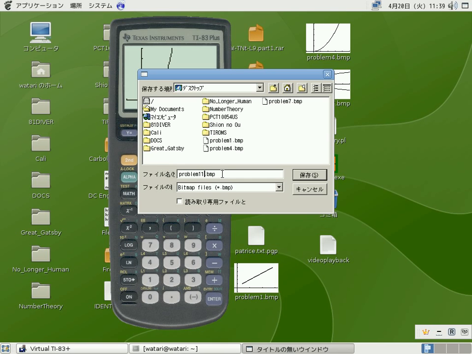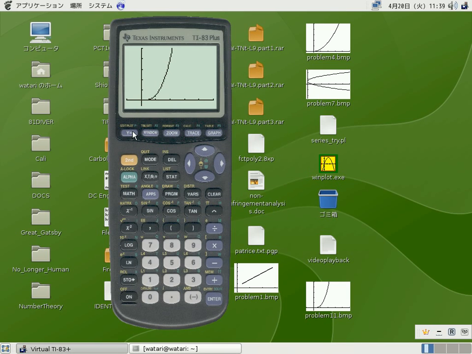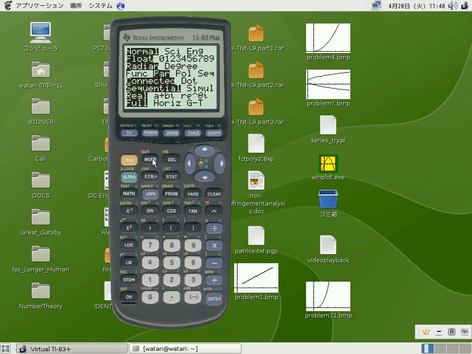Okay, so next we're moving on to our ellipses. So we'll go ahead and do that. We had 2 cosine t for x, and for y we had 3 sine of t. And I guess we can just delete all of this. Okay, now we want to make sure we're in radian mode, so let's go back and look at that. I think we probably are in radian mode, but we'll just check it. Yeah, we're in radian mode.